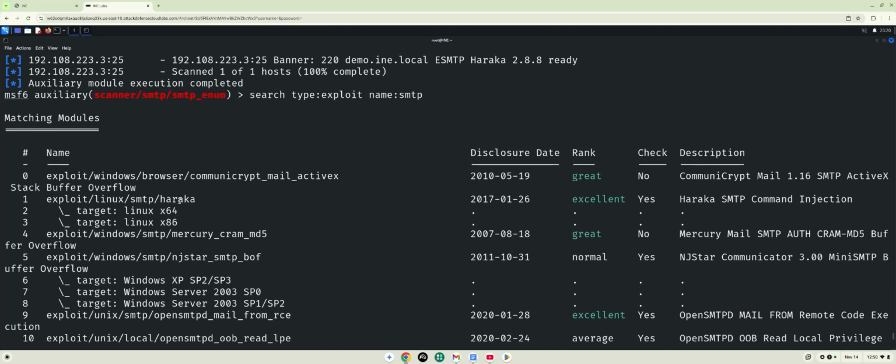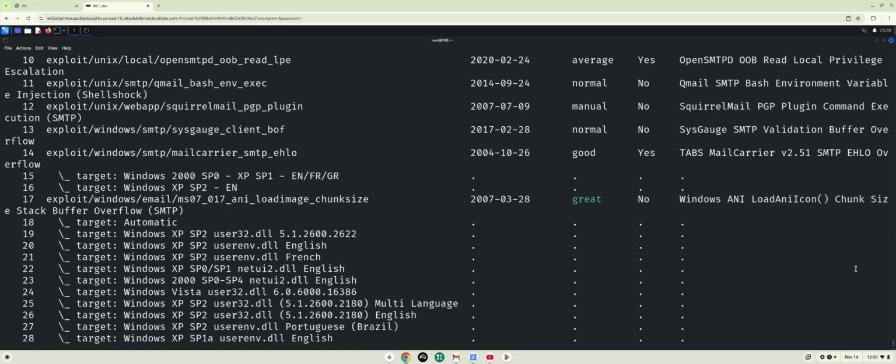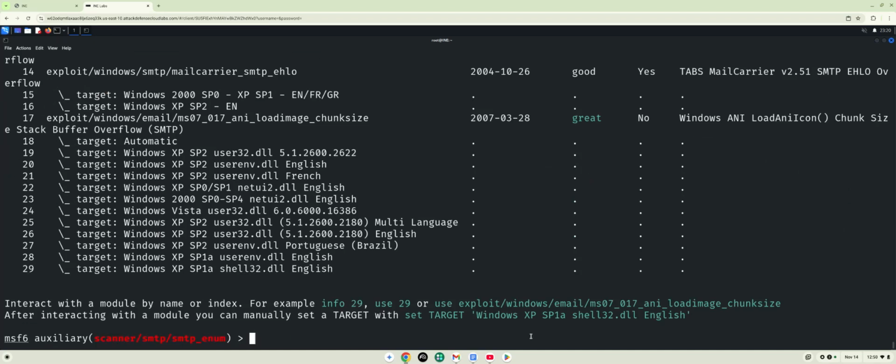So we have a 64-bit version of this, and a 32-bit version of it. I'm just going to say use 1.